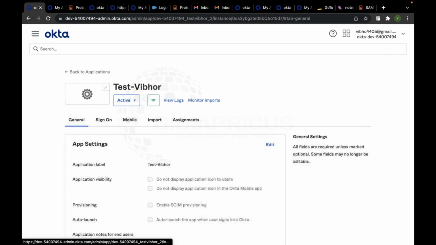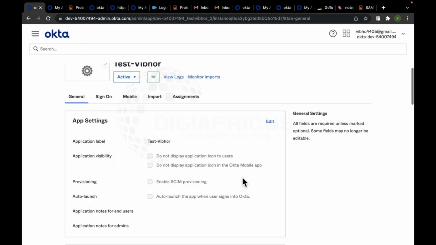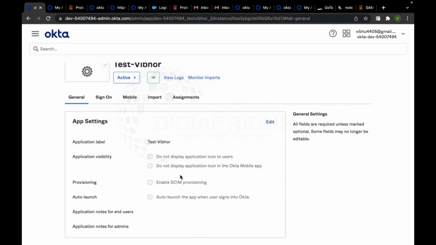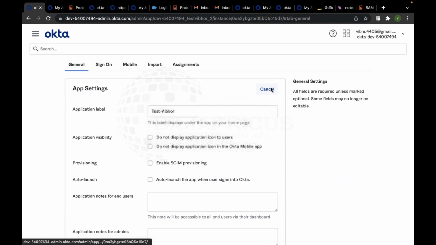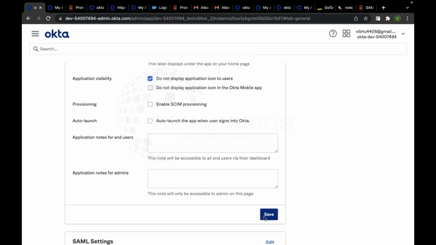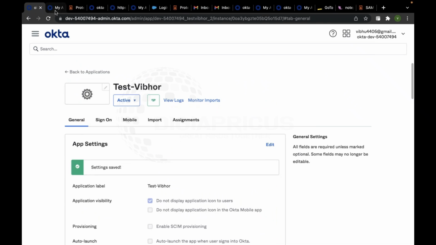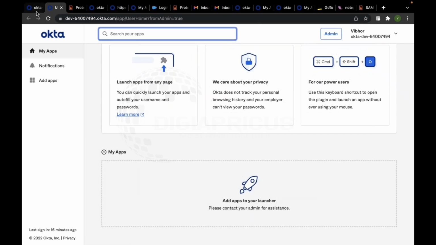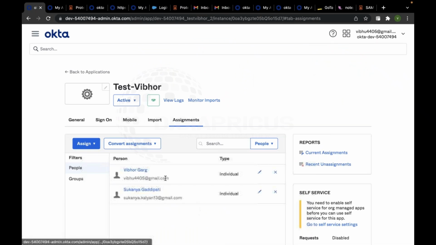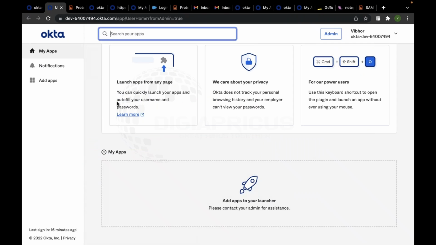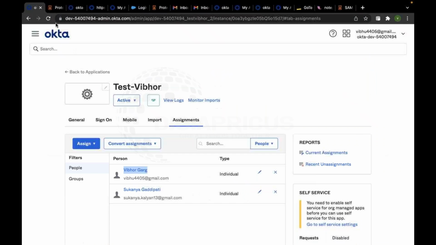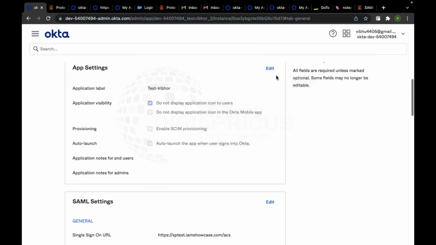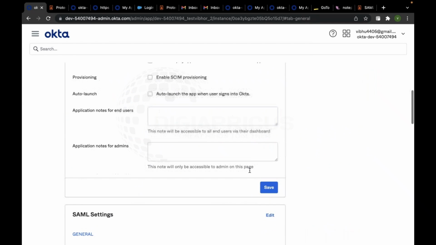If you look at the general settings of the application, this contains your application label. I did mention that I don't want it to be an IDP initiated flow. So now if I click on save and refresh my dashboard, this application chiclet will go away. See, I'm still assigned to the application, but I don't see it on my dashboard, because I made it not visible to me on my dashboard. So I'll just disable it for the time being.